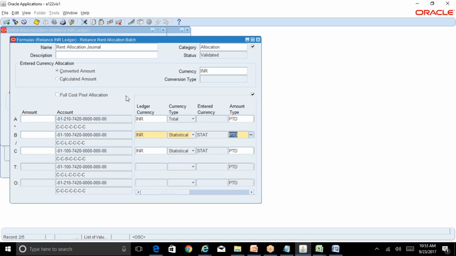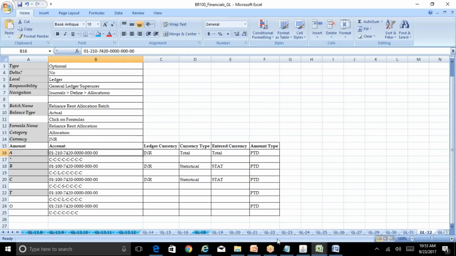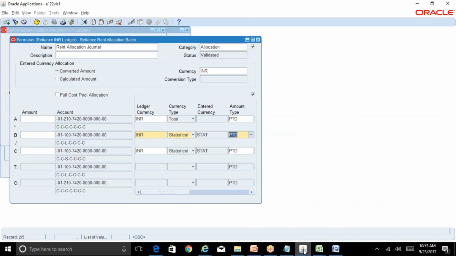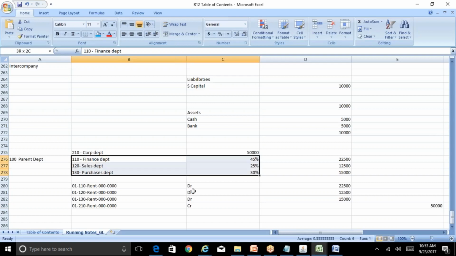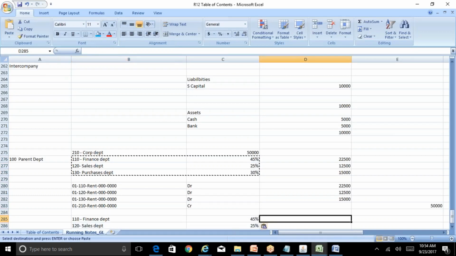And Arvind, what if there are two journals? I mean, two journals with the same account, same currency, and same currency type. Two journals for stat. Yeah. Generally for stat, if there are two journals for the same account code combination, it is going to sum up those things. So what you are saying is there is one journal with these percentages, and another journal in the same period with the same currency with other percentages.